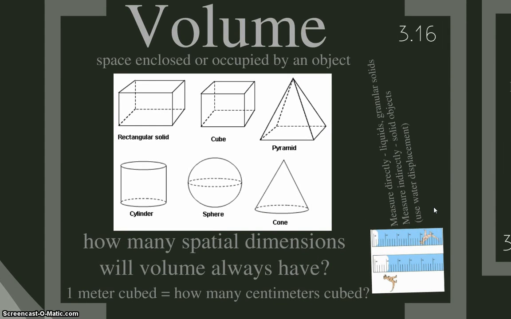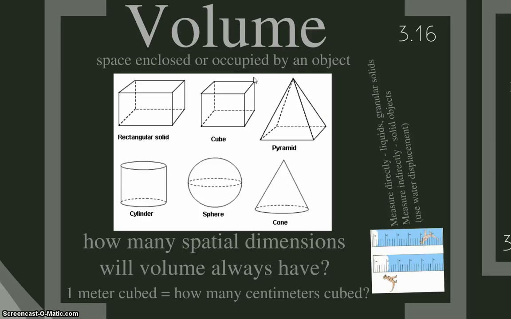All right, another way we can talk about how much of something we have is volume. Typically, this is more useful for liquids or granular substances, but sometimes we find the volume of solid objects as well, and we have some nice formulas for a few solid objects. You can find this in your textbook. Of course, any kind of rectangular solid, it's just going to be length times width times height is your volume, okay? A cube is the same, length times width times height, but since all of those are the same, we might call it side cubed. So S times S times S, all right, side cubed.